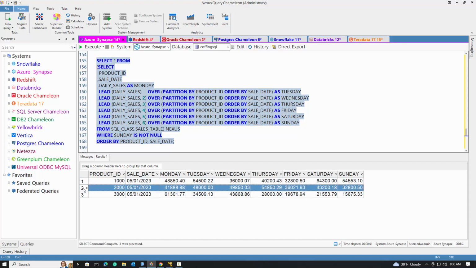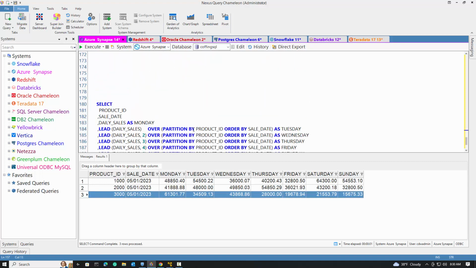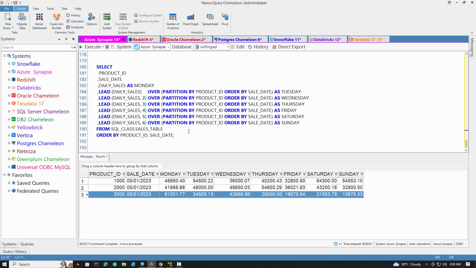You're going to have each product ID showing you everything that happened for daily sales in that week, Monday through Sunday. What a way to begin to graph this. Let me show a derived table using the with form. You actually say with Nexus as, that will be the derived table name. Slap this in parens, and now you're almost where you need to be.